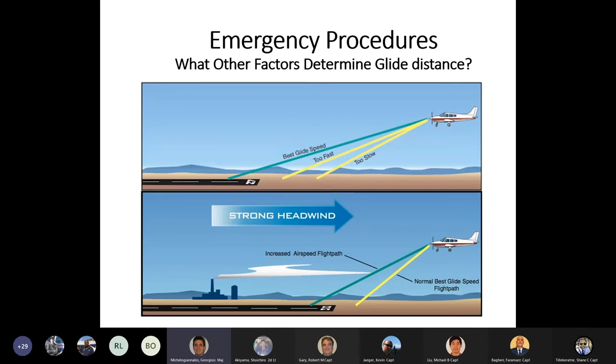All right, so wind. This is from an FAA handbook, I think the Airplane Flying Handbook. Best glide speed will make the runway. Too fast or too slow will not make the runway. If this does happen to you, there's a saying that your left arm might start getting shorter, because your tendency is to want to extend the glide. I really want to make it. And how do we do that? By pulling back, because we don't want to descend. Well, that might have a momentary benefit, but it reduces your speed, makes you too slow. You're not going to make it. The best you can do is best glide speed.